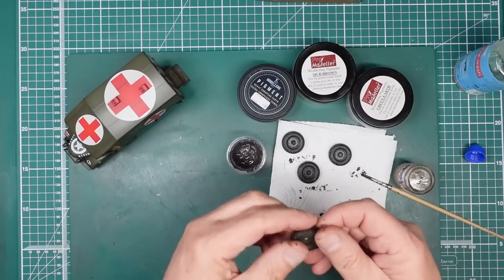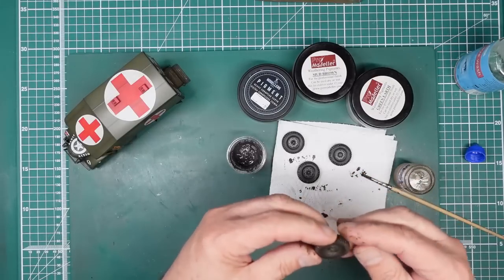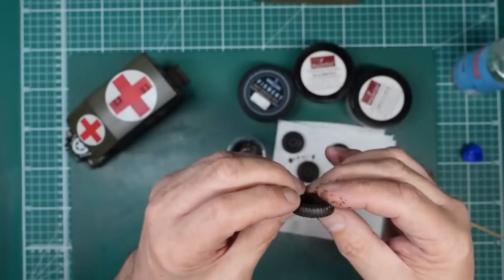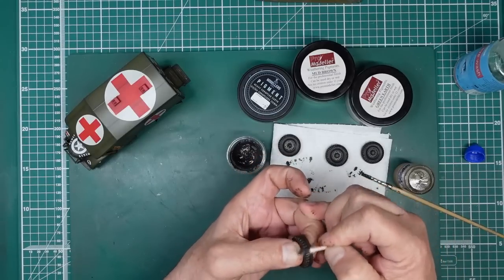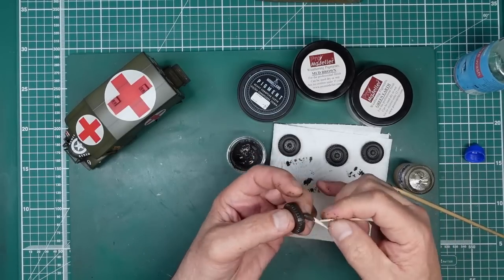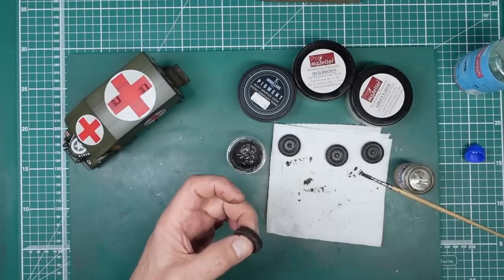Also of note, this is Revell aqueous paint and the water is not attacking it, so that's good to know. And then the mud that's on the tyre, we're not going to worry about that because that's how it would be anyway. Okay, so do the same on this one. Obviously these are getting easier and easier to remove because it's quicker to remove it than it is to brush it on. Look at that bloody cotton bud breaking. Goodbye.